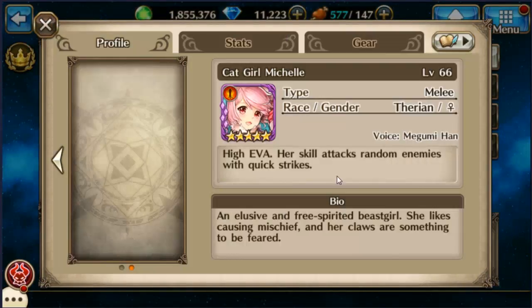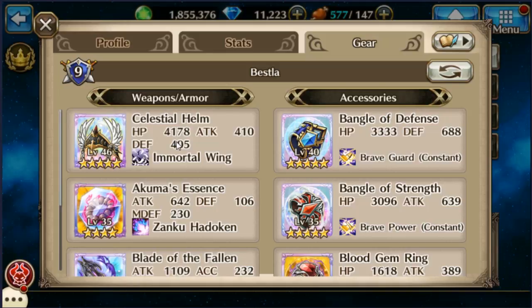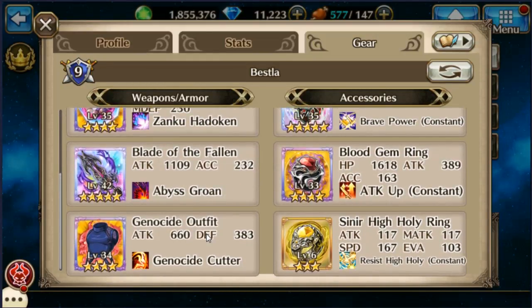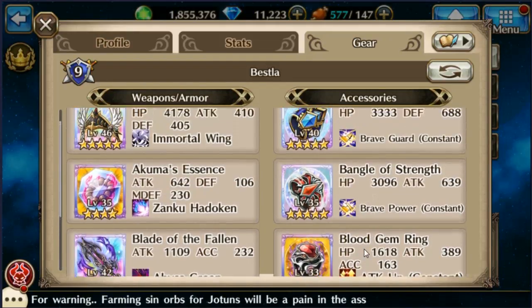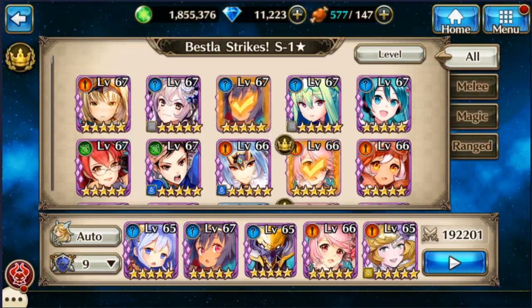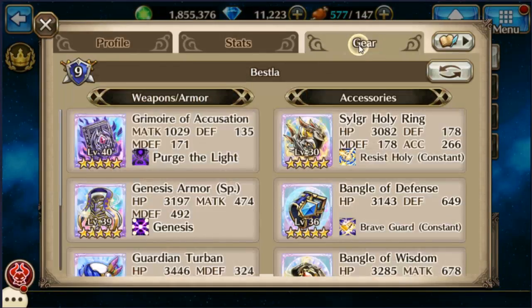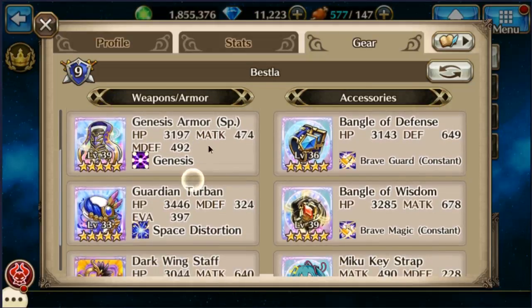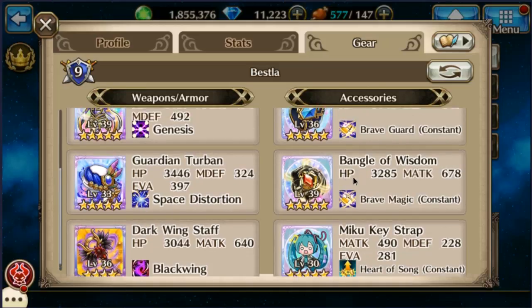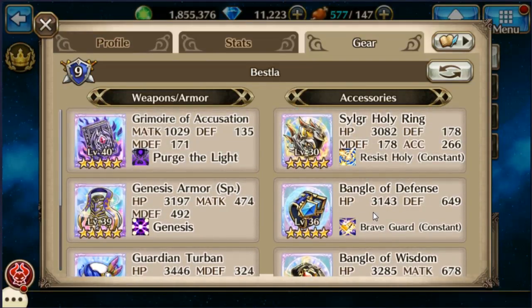With Michelle, it's going to be a Celestial Helmet, Akuma's Essence, Blade of the Fallen, and a Genocide outfit. At the bottom, we have the Sinir High Holy Ring, Blood Gem Ring, Bangle of Strength, and a Bangle of Defense. Next we have Genesis Ymir, which is the Grimoire of Accusation, Genesis Armor, Guardian Turban, and the Darkwing Staff with the Miku Keystrap, Bangle of Wisdom, Bangle of Defense, and a Slagger Holy Ring.